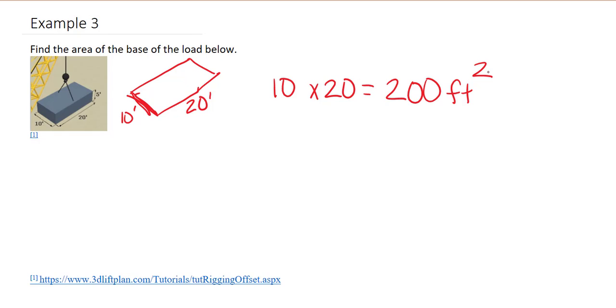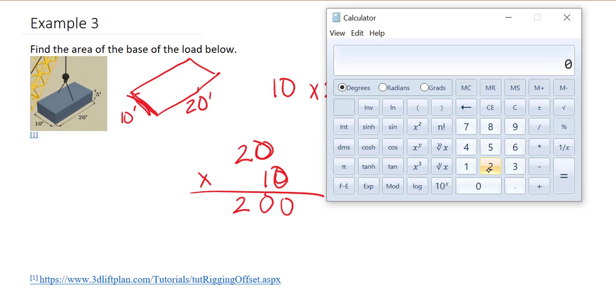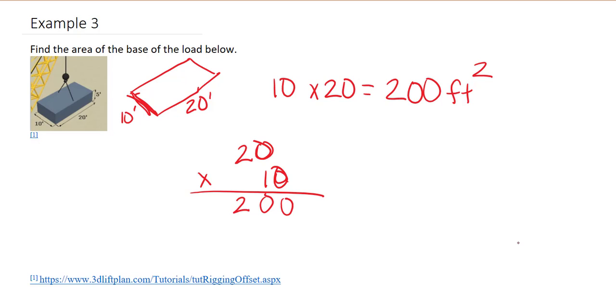Now, notice we did this just in our heads, in a quick way. And remember this trick: because these are both zeros, we can just hang the 0 out, and we just bring it straight down. Then we just multiply 1 times 0 is 0, 1 times 2 is 2, and we get 200. The other thing you could do is multiply it out or just get our calculators out, and we can just double check. And we get 200. So our area of this whole base is 200 feet squared.